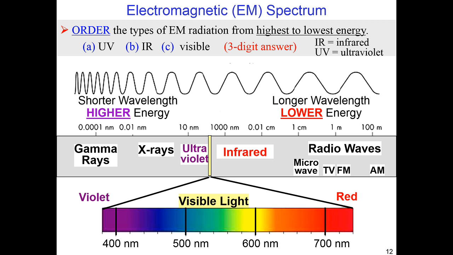I guess we'll start with the middle here with visible light. So visible light is the portion of the electromagnetic spectrum that our eyes detect and can tell colors from. So it is 400 nanometers to 750 nanometers. 750 nanometers corresponds to red and is the low energy portion of what we can see, and 400 nanometers corresponds to violet, which is the high end of the energy range that we can see.